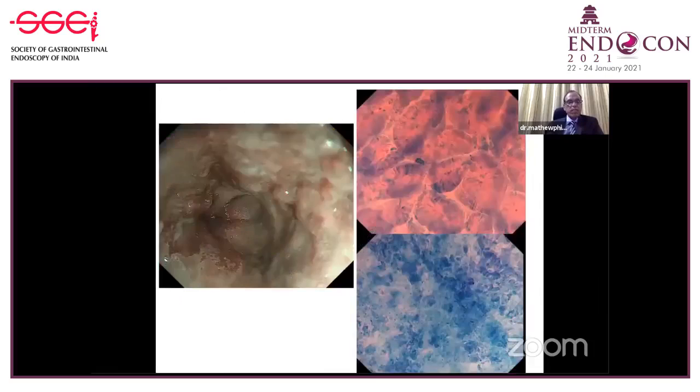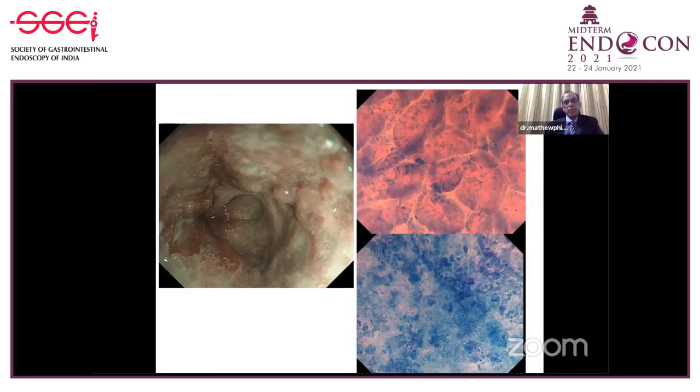This is one of my patients with a lower esophagus. You can see a case of Barrett's esophagus, and narrowband imaging actually shows there is evidence of probable dysplasia or neoplasm. And this is the endocytoscopy picture. This actually shows that there are highly dysplastic glands and there is evidence of malignancy.